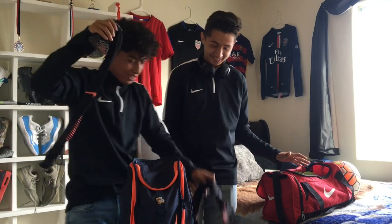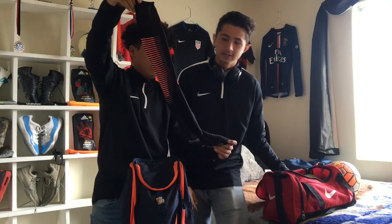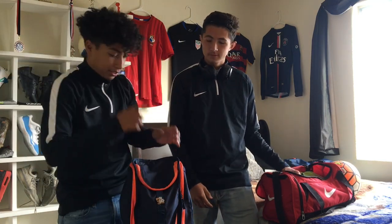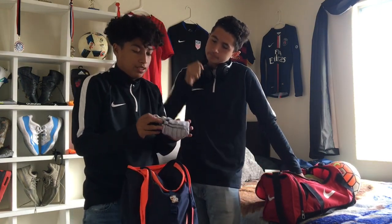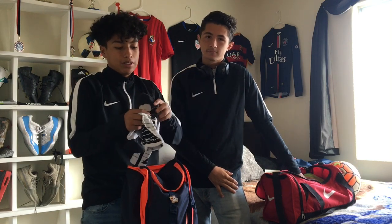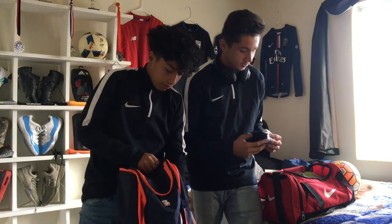These are the longer stadium ones. I also found these at Marshalls, and these ones at Ross. I like these — they're comfortable, I usually wear these when we have scrimmages. They're a little bit more padded. I also have another pair of socks — basketball socks — as a cheaper alternative. They're cushioned and if your shoe fits a little too big, basketball socks make your foot feel bigger.